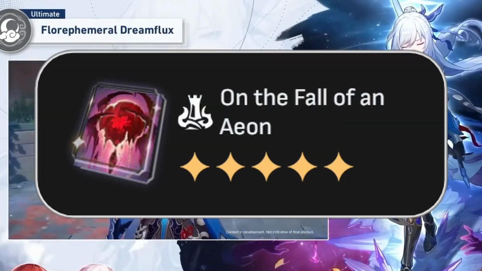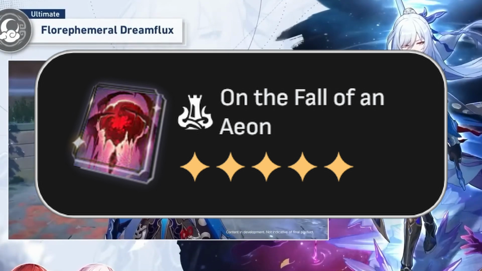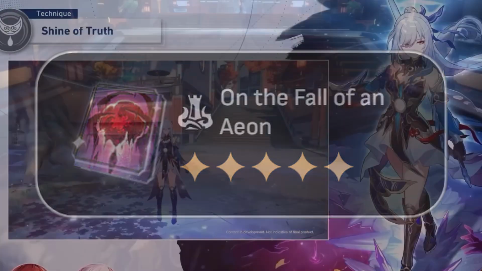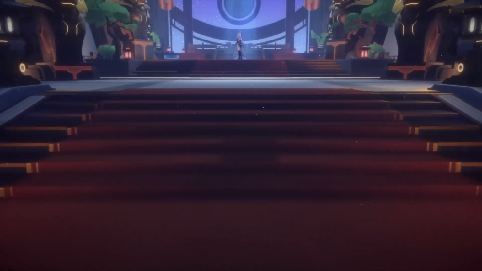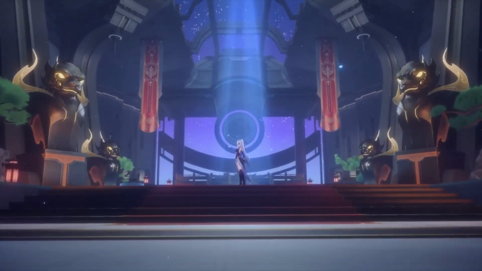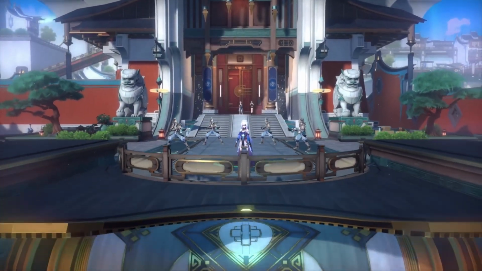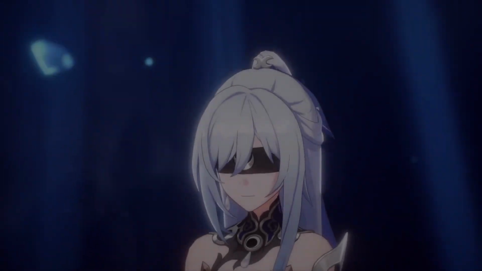likely that On the Fallen Aeon will be a nice free-to-play option, as it is for other characters like Dan Hong, for example. I will also go over her light cone once we officially know what it does, and if I actually recommend pulling for her light cone over our current light cone options. So once we get info on that, I'll be covering that as well.